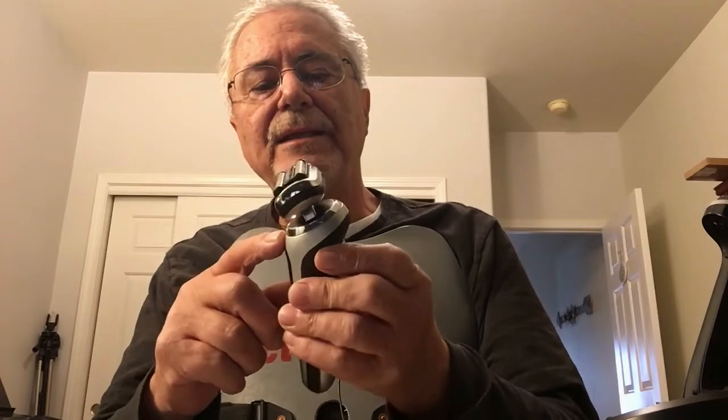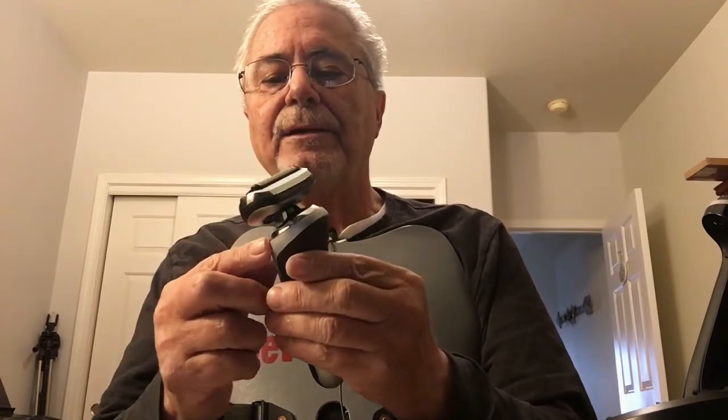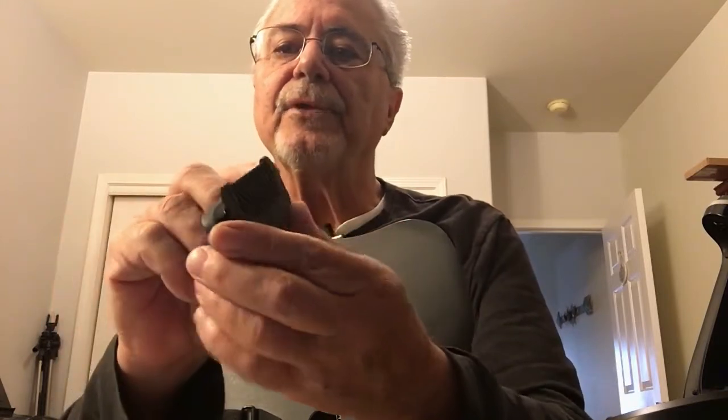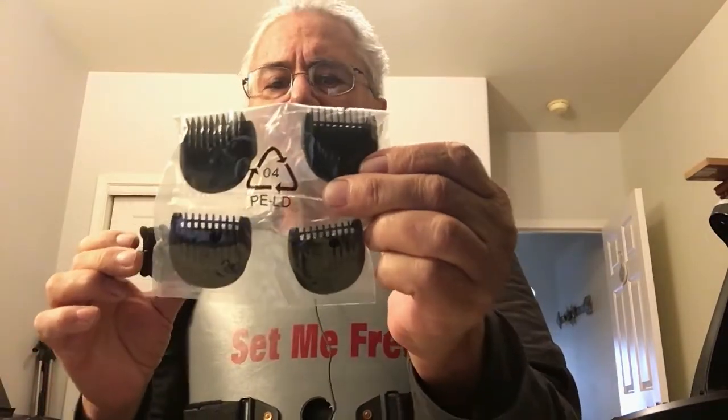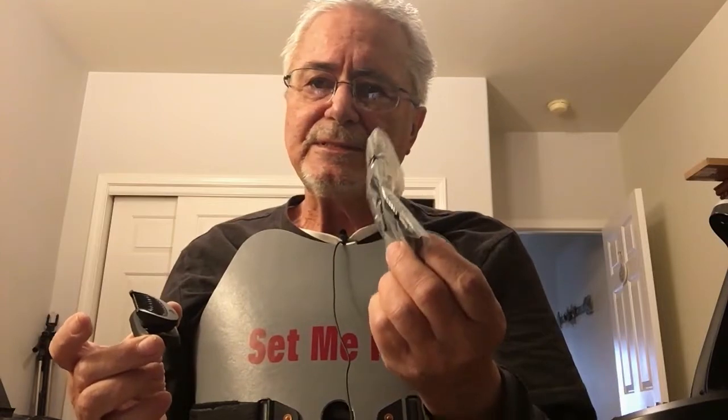It's got a 360 head, which I'm not sure how that works yet. The head does come off and you've got all these attachments that come with it — here's one here. I don't know if they all come with these things because I saw them sold separately, but since this was an open box unit maybe they just threw them in.